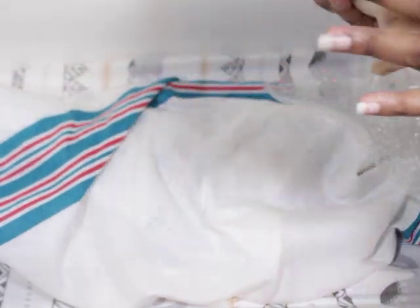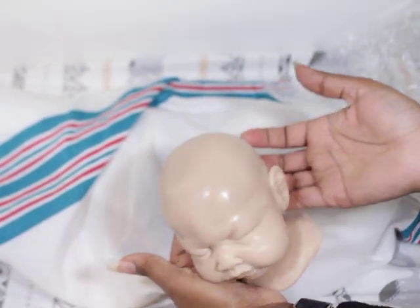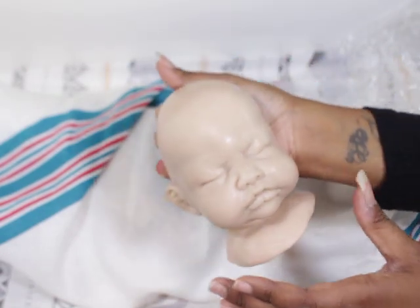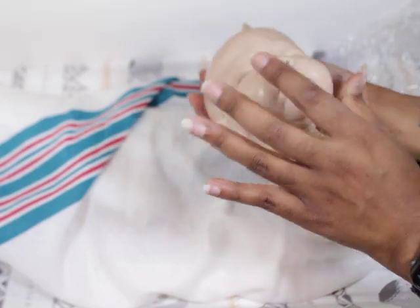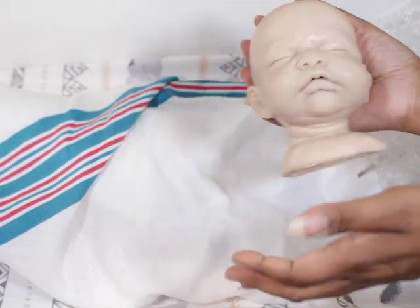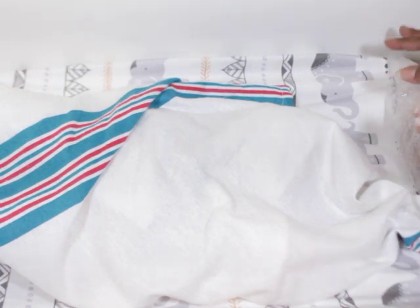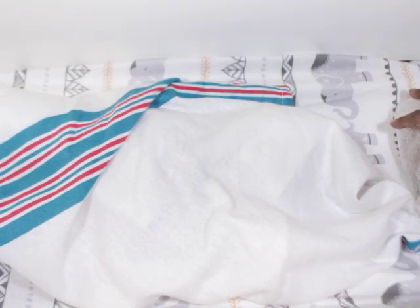He's going to get a pacifier — oh my gosh, so cute. I say he, but it could be a girl. We'll see how it looks once it starts getting painted. It's just really, really nice. It's a nice squish — look at that, it's so squishy! I don't use a squish for my babies, but it's just such a nice squish. So anyway, that's the cuddle head that I got. That one is from Jennifer Sussman Price, and I think she works with someone named Kathy — she has a partner, so they work together.